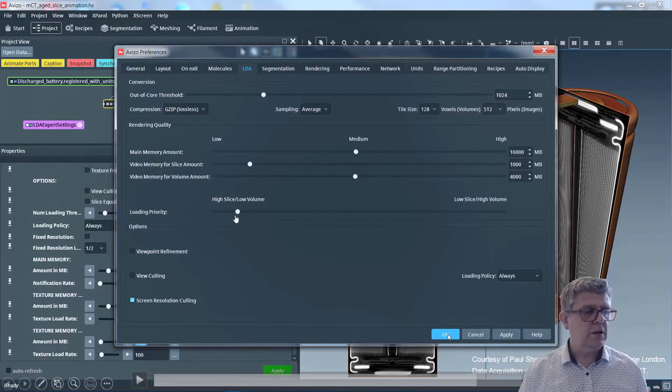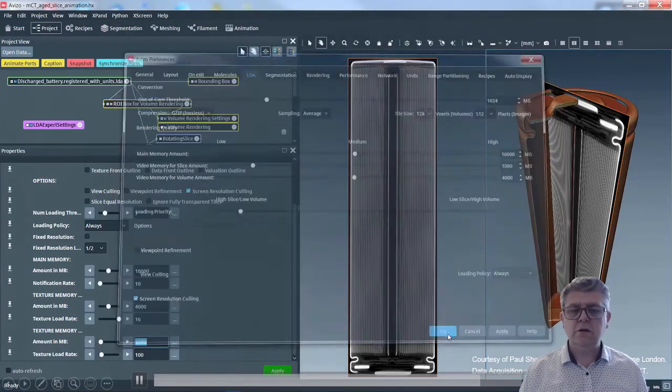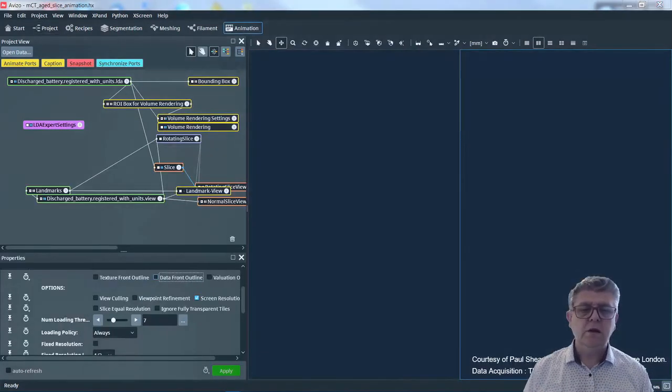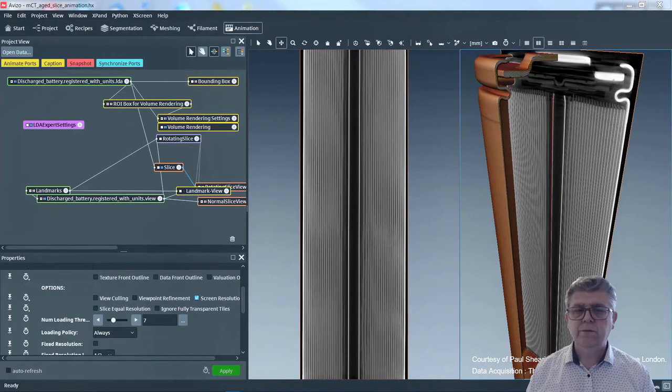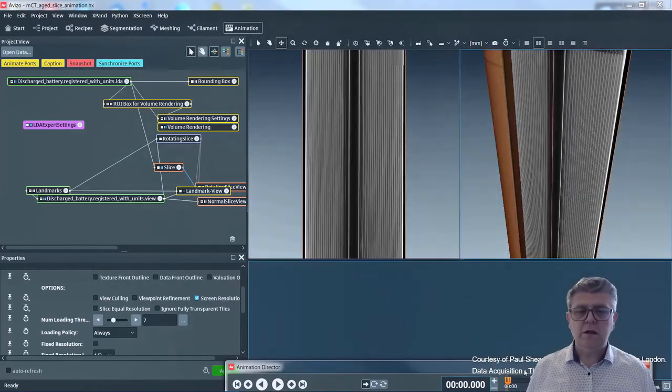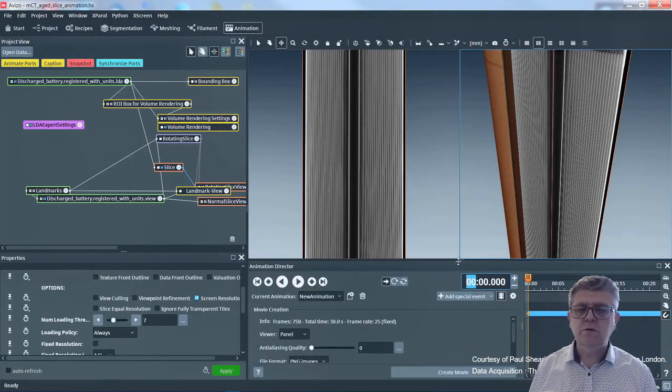If you put it on the left, slice rendering is going to get more memory, and volume rendering is going to get a little bit less. This is nice for my case. I want the slice to be full high quality. Volume rendering, I don't care much. It's a little bit hidden. And of course I have my animation director to move the slice for the video.